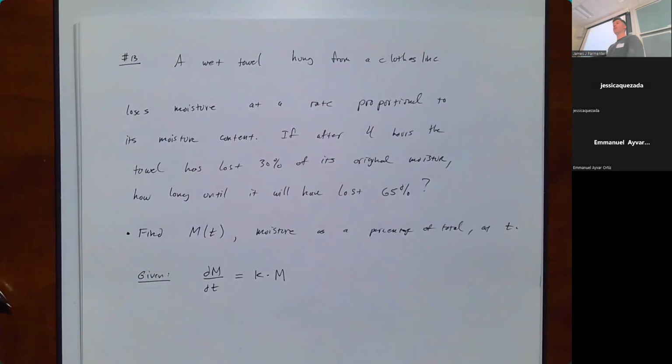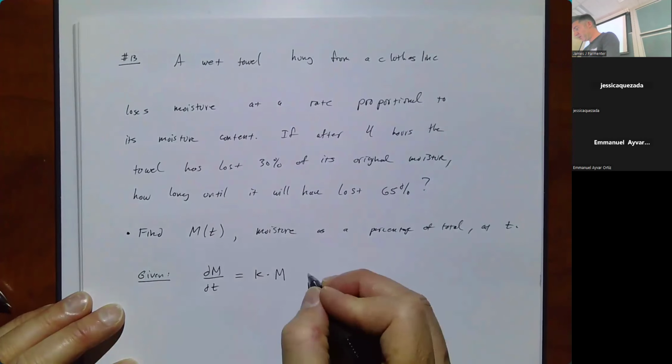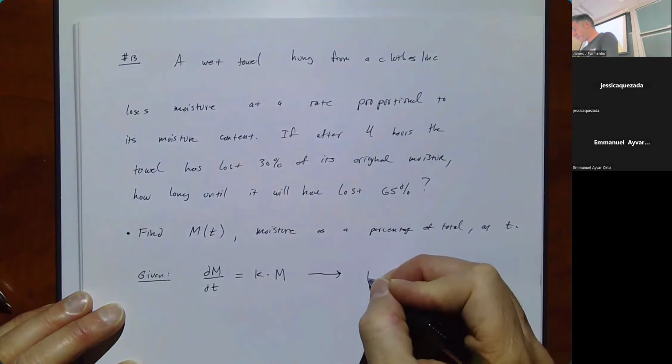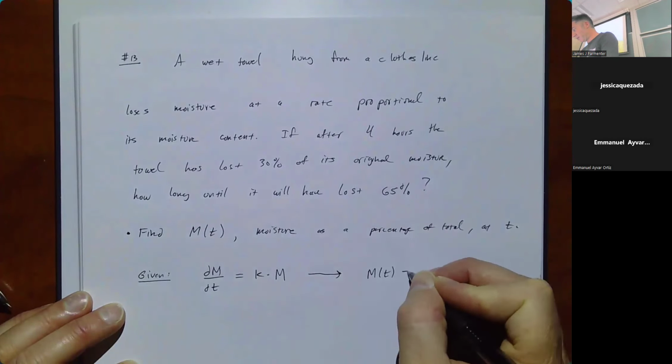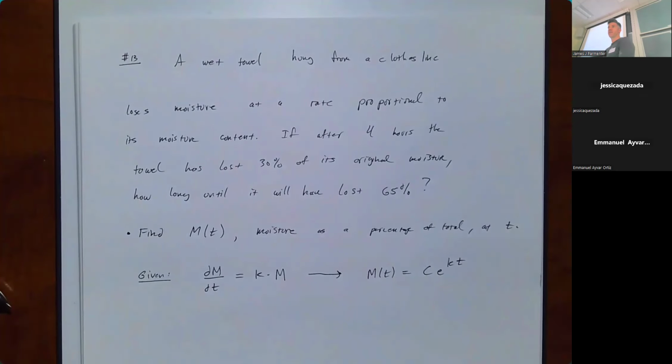This is a pretty standard differential equation. You might have seen this enough that you just know what the solution looks like. So this one, we're probably going to solve it because it's not too terrible. I'll point out that when you have this specific situation, you're automatically going to end up with M of t equal to C e to the kt. That is the standard typical solution for when the rate of change of something is a multiple of that same something. You could also solve it though, right?